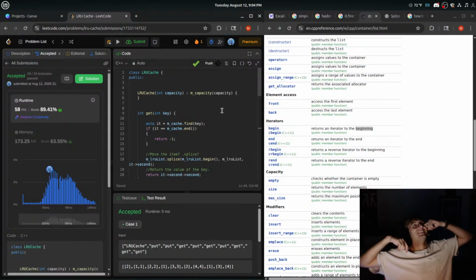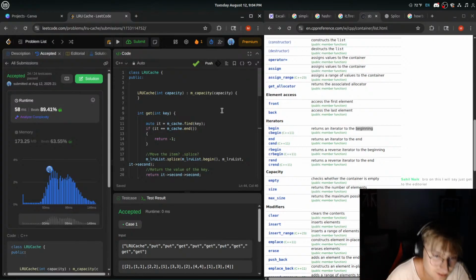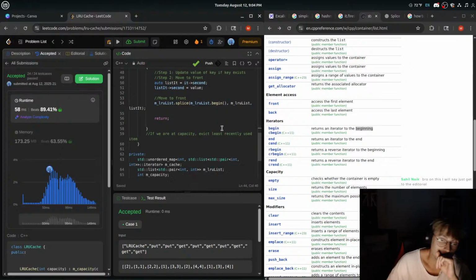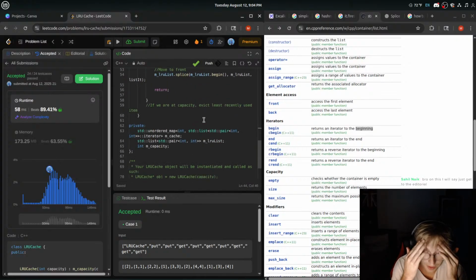Good job. And no, I mean, that's a pretty difficult data structure to wrap your head around, especially all the C++ syntax and stuff like that. Yeah, that was so frustrating. Do you understand it now? I do, yeah. I feel like these data structure problems are so much tougher for me to think about. I feel like I have a lot of experience on a lot of the other problems, but some of these design ones just throw me off. Combining all these different things is definitely pretty tough.